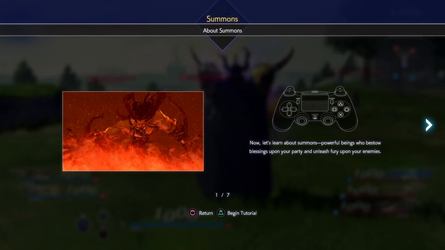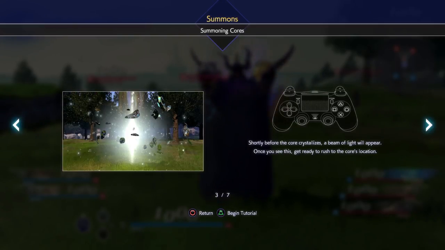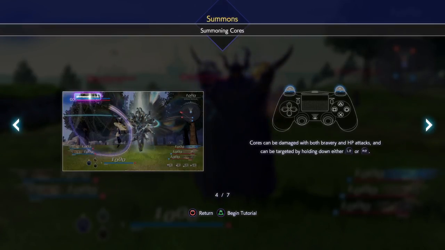Summons. Now let's learn about summons, powerful beings who bestow blessings upon your party and unleash fury upon your enemies. Summons can be called forth once the summon gauge is full. Attacking foes will fill the gauge slightly, but it fills faster when you destroy summoning cores. Shortly before the core crystallizes, a beam of light will appear. Once you see this, get ready to rush to the core's location.